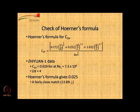Okay. So let us just check this formula against the Zeon data, where L by D is 4 and Reynolds number is 7.3 million. You get the value of CDV as 0.029, whereas Horner's formula gives 0.025, which is a fairly close match, 13.8% error.